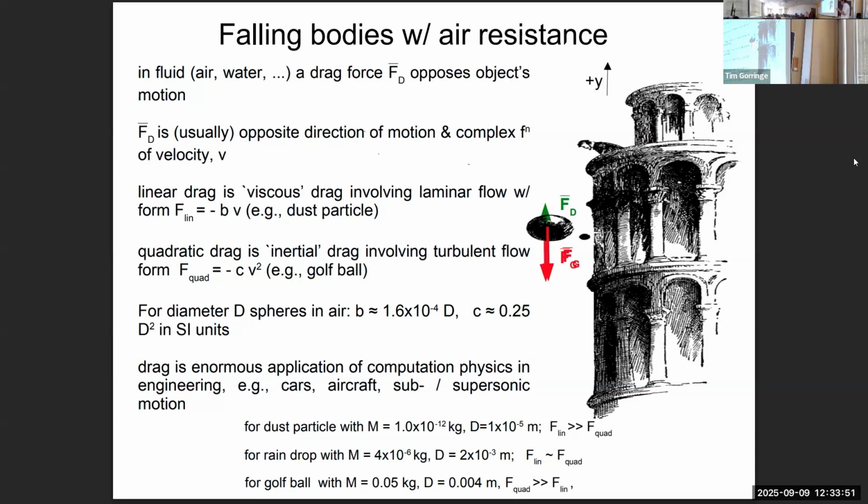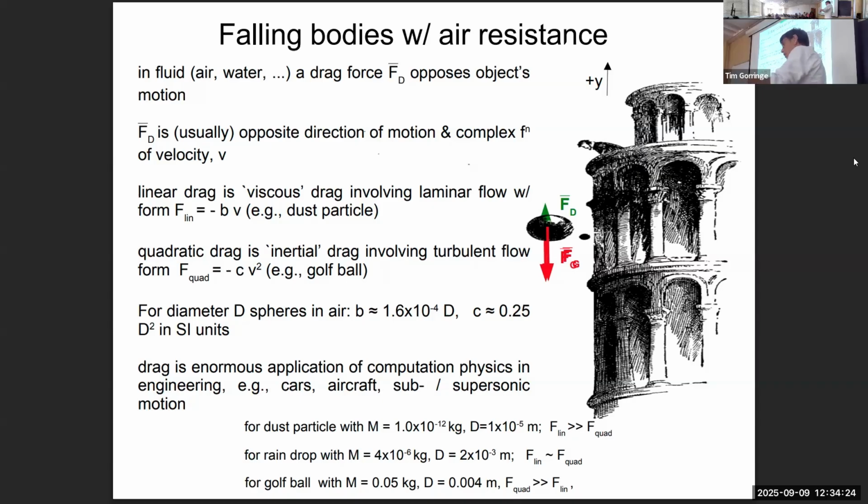The next few slides are just to introduce us to drag forces, the importance of drag forces, the effects of drag forces, and the modeling of drag forces. So the bullets on this slide, I'll just walk through them one by one. Basically, a drag force is a force that opposes the motion of some object.